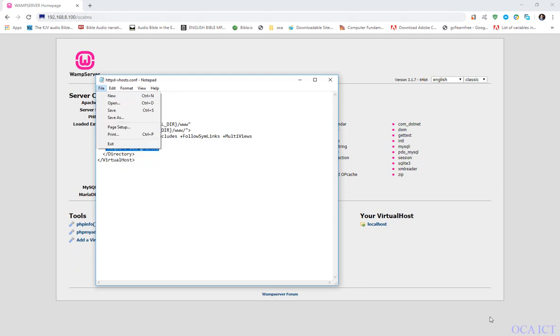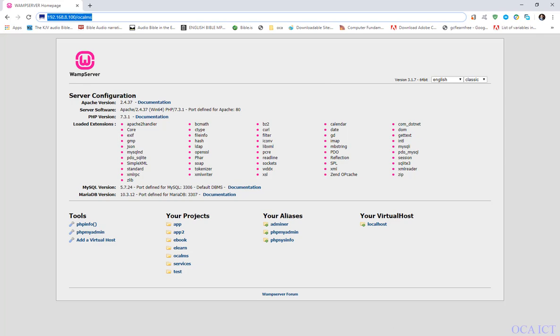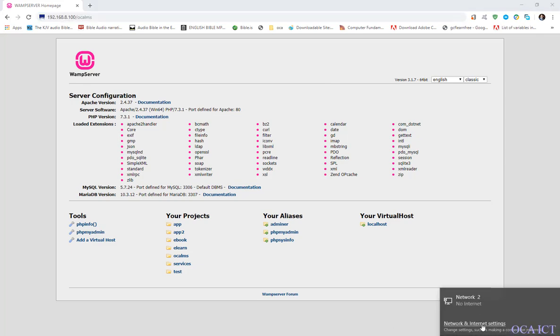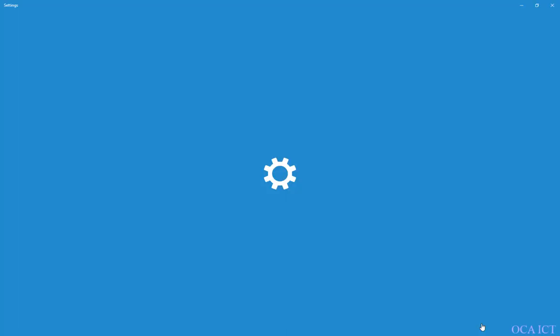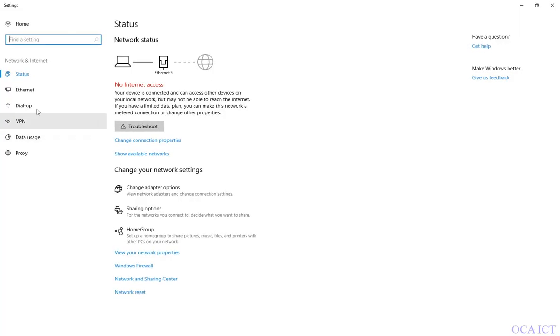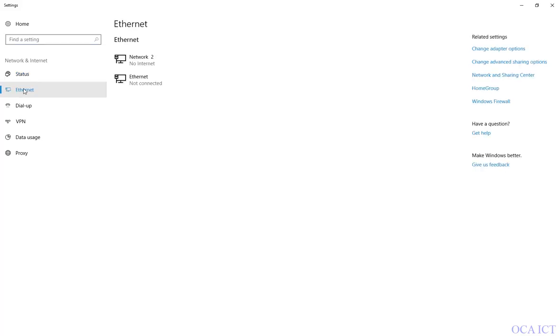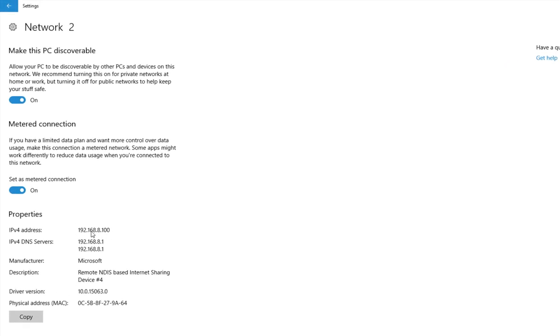Now you can use the IP address. To locate the IP address of your device, when you click on the connected network, you click network and internet settings. Now you locate it; if it is Wi-Fi that you are connecting to, it should be displayed here, but in my own case I'm using Ethernet. Under Ethernet you can see the connected network here. Network 2 is connected. We click on it, and under here you can see the IP address. This is the IP address here.